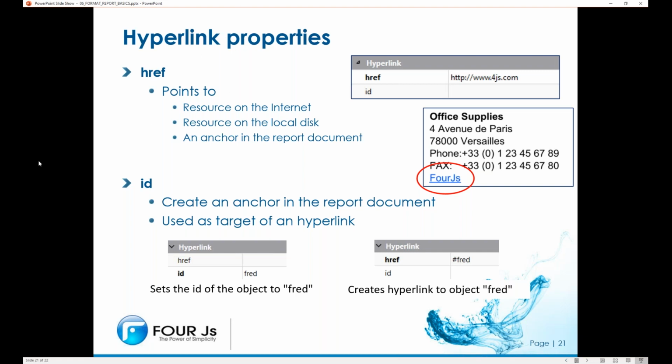If you're doing the first two, they're relatively easy. I put out a hyperlink. I put out a Word box. The Word box has a hyperlink. I could go in and type in the URL that I want. When a user clicks on it, it's going to open up our 4J's website. That's an easy way to do a hyperlink that goes off to a web page. If I want to link to another object in a report, you end up doing two things.